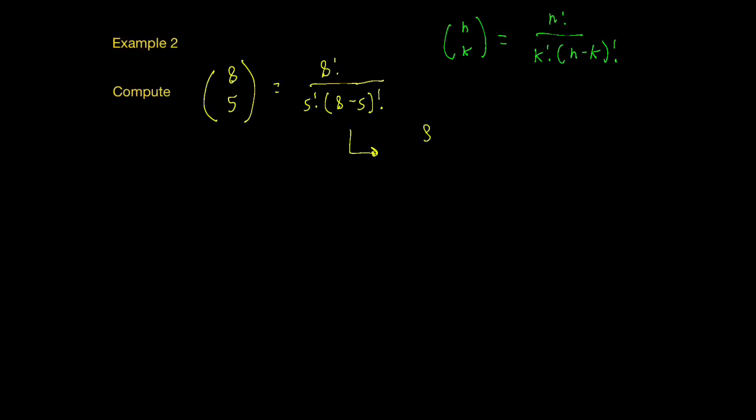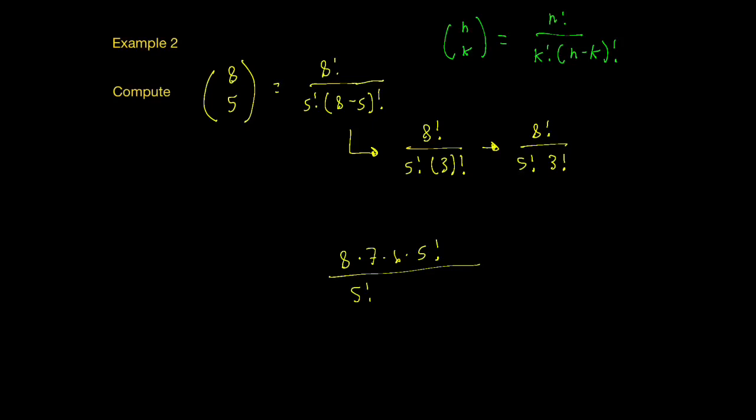We compute what's inside the parentheses first. So we have 5 factorial over 3 factorial. 8 minus 5 is 3. And then here, let me write this without the parentheses so you can see this a little bit clearer. So I have an 8 factorial in the numerator, I have a 5 factorial and a 3 factorial in the denominator. So I'm going to expand this 8 factorial up until I get to 5 factorial, because 5 is bigger than 3. So here we have 8 times 7 times 6 times 5 factorial.